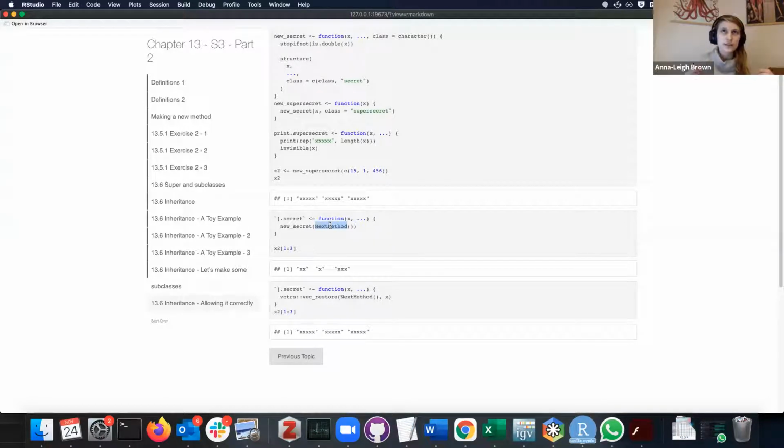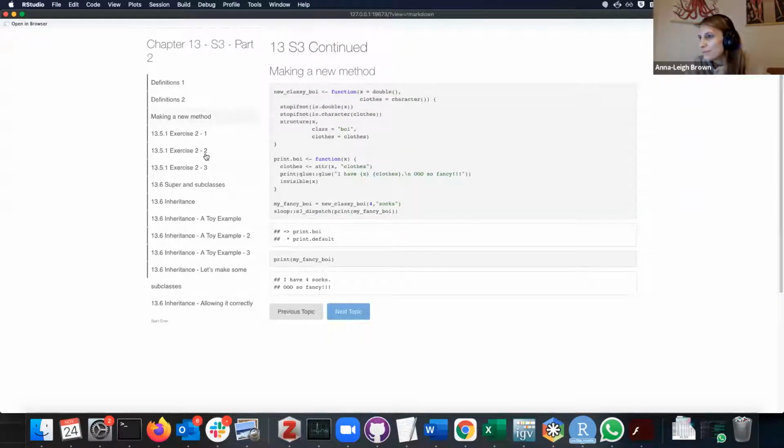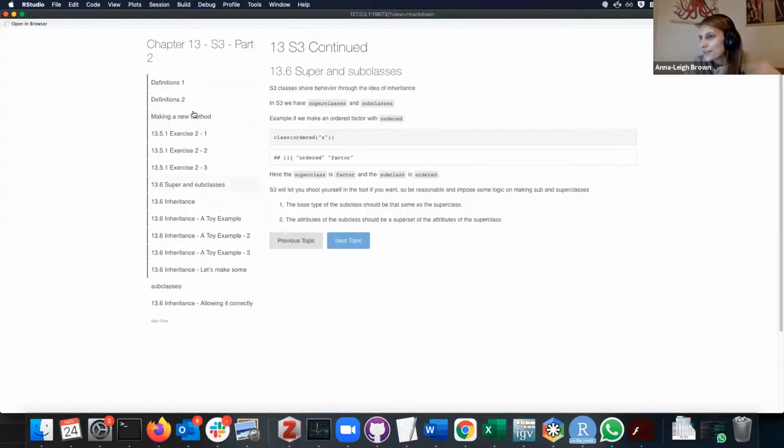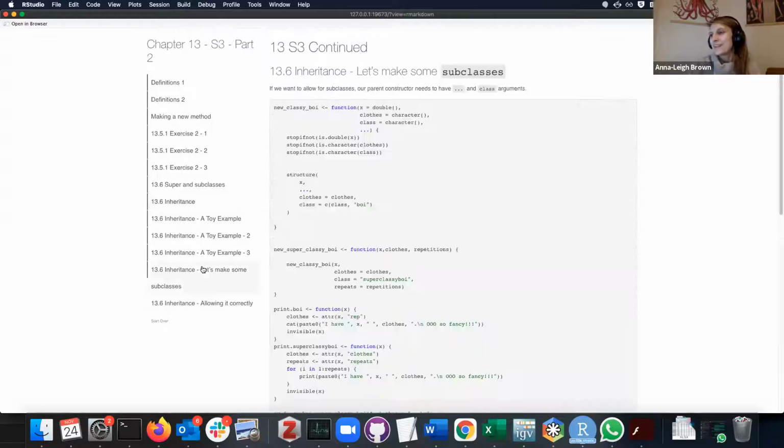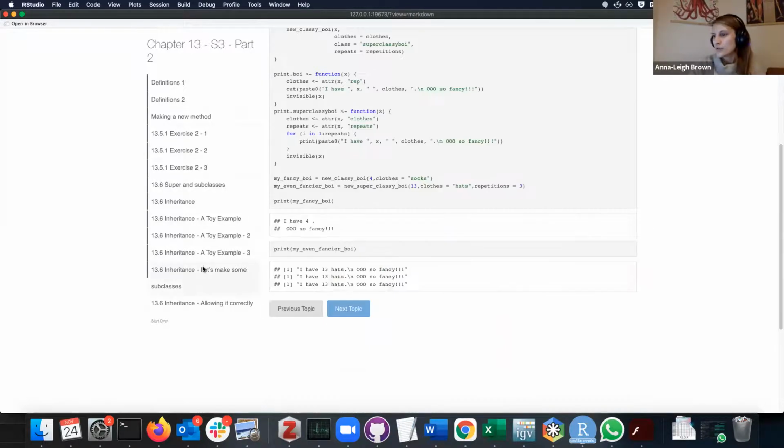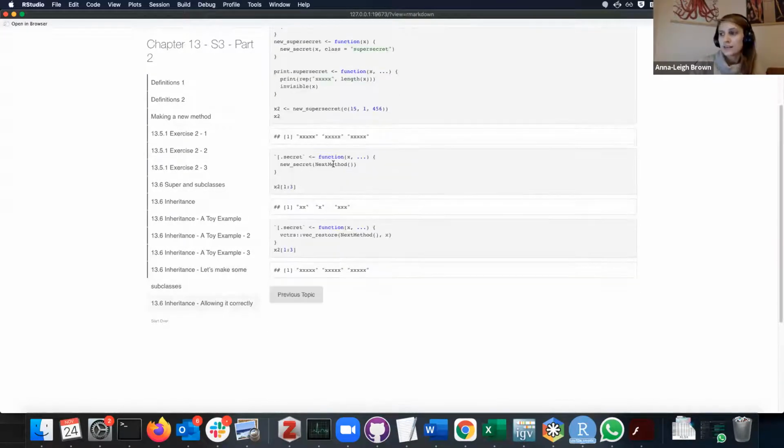We're going to be relying on the internal, not dispatching, what did he call it? Oh my gosh, delegation. All right, so we're going to delegate using this next method function.